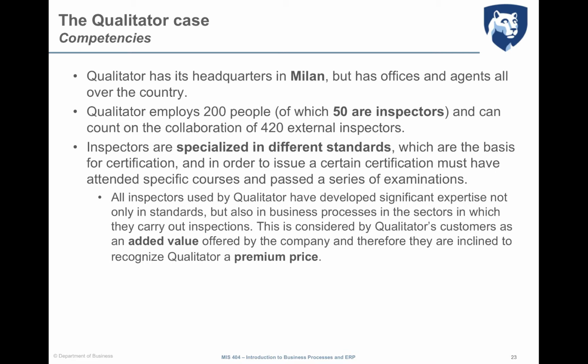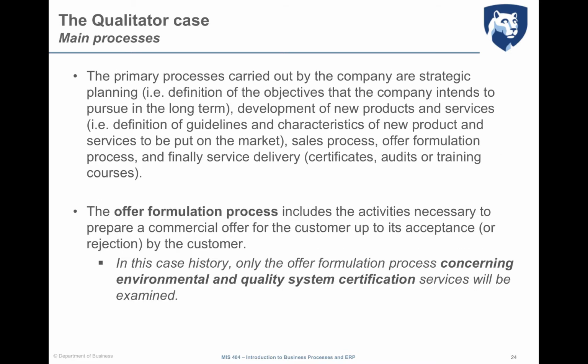Let's say the competitive advantage of Qualitator is having developed an expertise in the standards and in the business processes of the different sectors of the customers for which Qualitator carries out the inspection. This specialization of knowledge and the ability to have a cross-industry perspective is considered by Qualitator's customers as an added value, and the company is recognized a premium price for this.